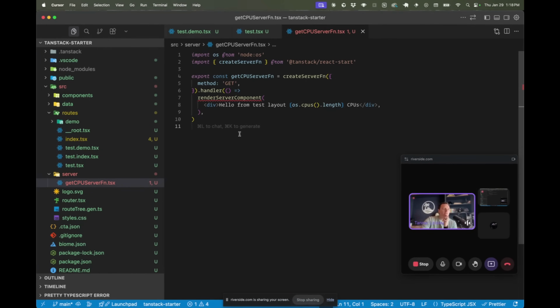But what I have seen and learned from a lot of people is that use client is confusing. It can confuse a lot of people. But what's interesting here is we're already on the client, because TanStack is a client-side first framework. So we're already approaching it from the concept of client.